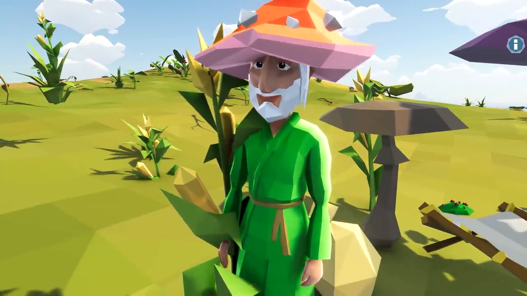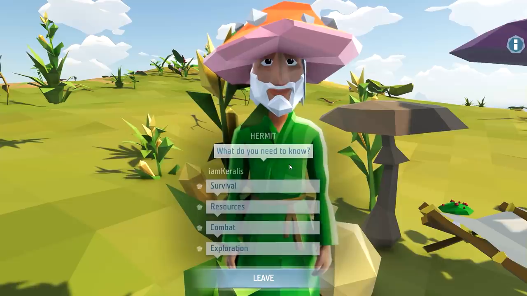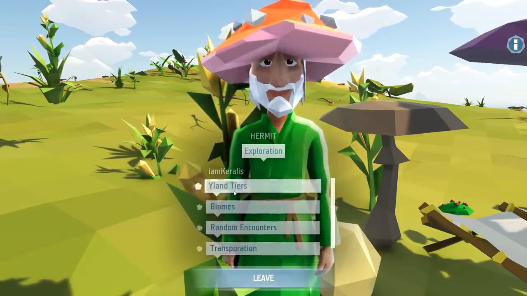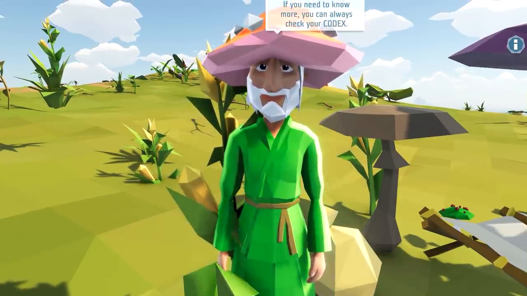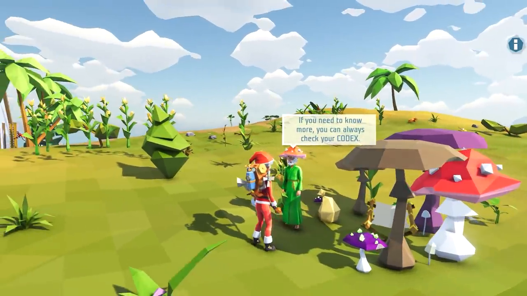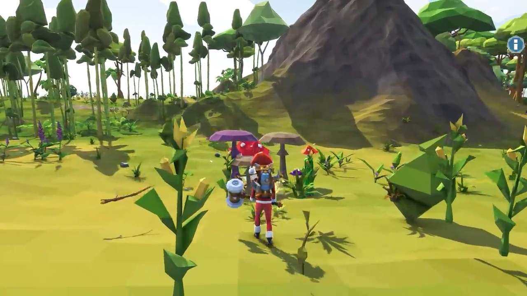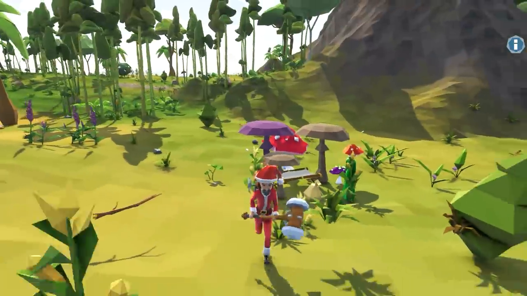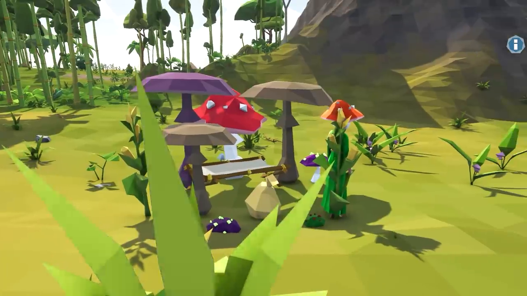They've implemented AI. A hermit. What do you need to know? Nothing. Exploration. Island tiers, biomes. Okay, this is kind of neat. I didn't even know they've implemented people like this. This is awesome. Okay, he kind of blends in. Or she. Let me see. Might be a he. But I'm not going to be the guy who puts a gender on a mushroom. But yeah, I didn't even see.